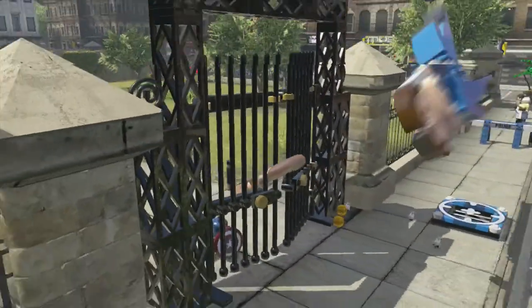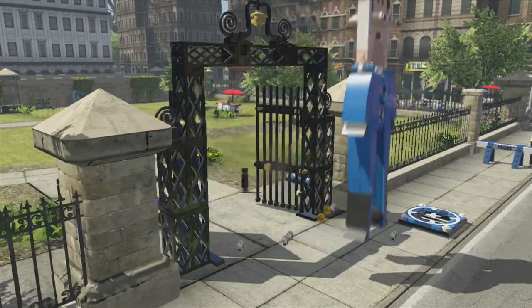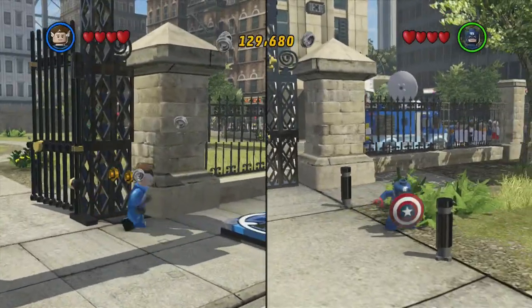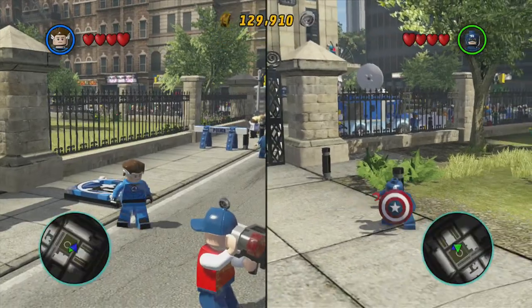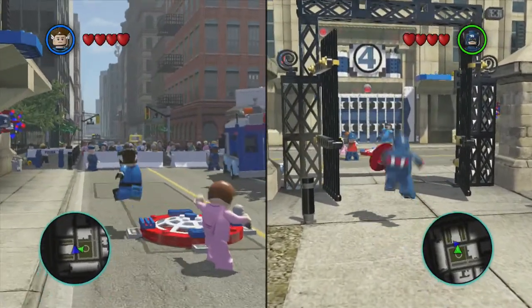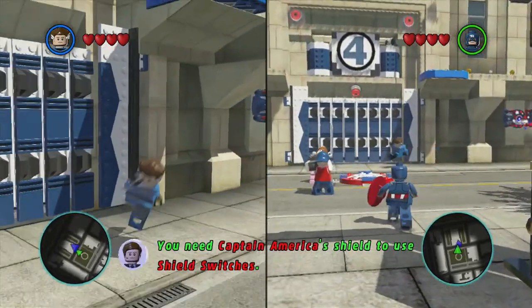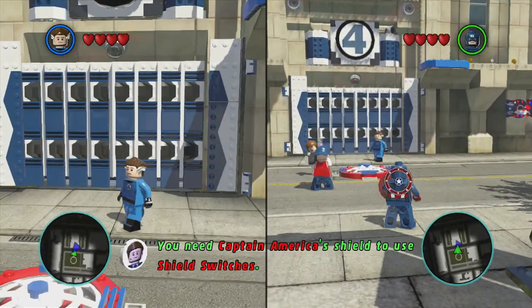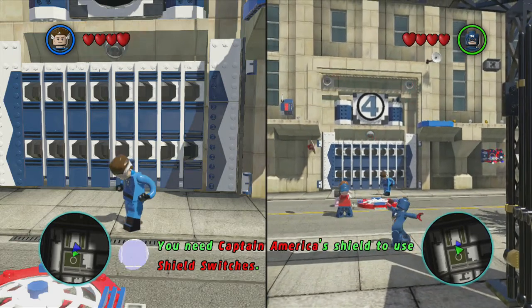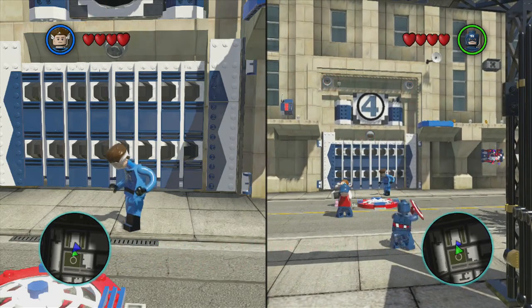Keys? Wire cutters. Wire color? I can't speak today. I apologize. And I can't get out of the defense mode. You need Captain America's shield to use shield switching. I guess you have to hit all three at the same time.